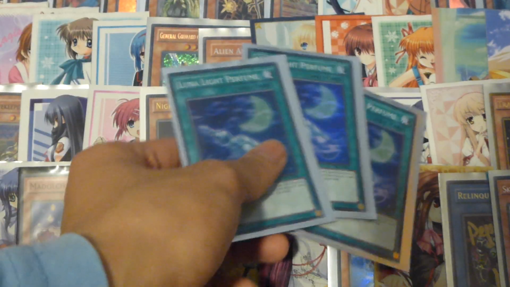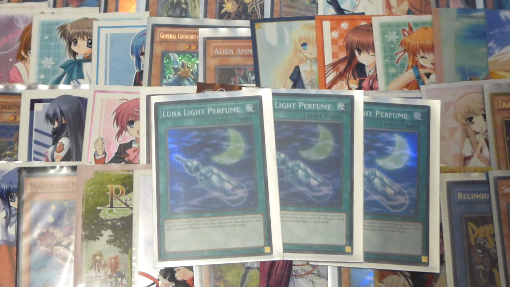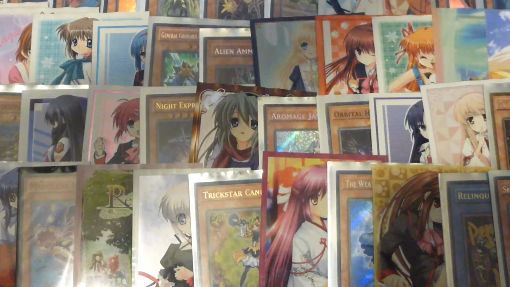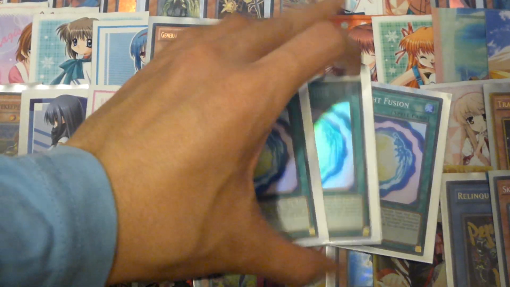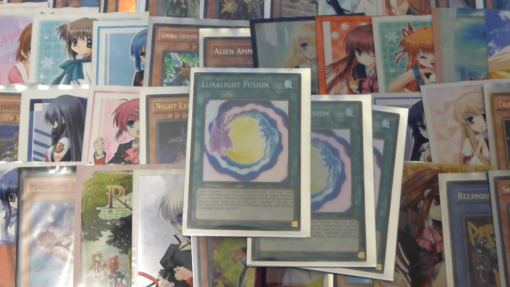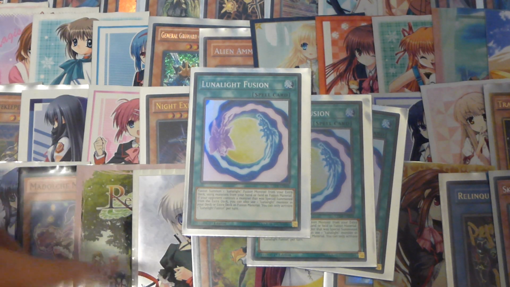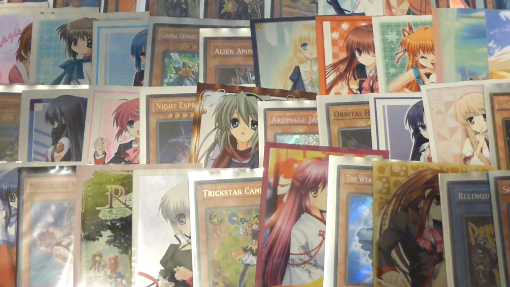On the spells, we are playing Lunalight Perfume. I don't know why, it probably would be broken as a Lunalight card, but admittedly, to be able to just play 3 of these is just really nice to have. We are playing triple Lunalight Fusion because it is searchable via Martin, and it's just able to basically use monsters in your deck or extra deck, on the condition that if your opponent controls a monster that's special summoned from the extra deck, you can just use one monster, basically kind of like Shadow Fusion, but obviously only one monster.